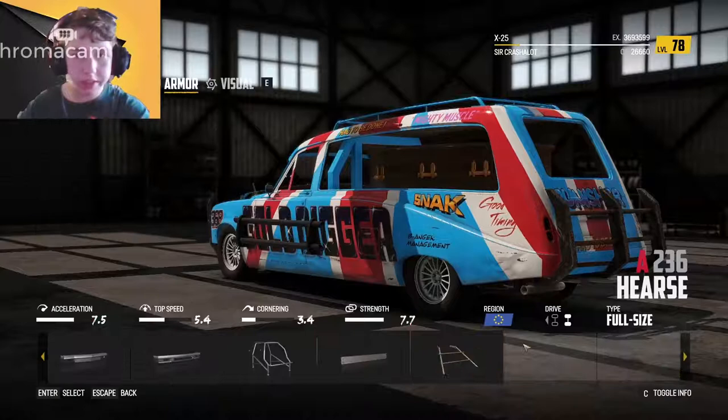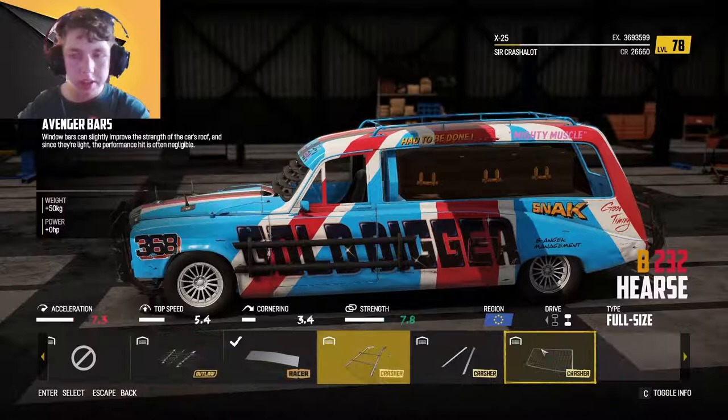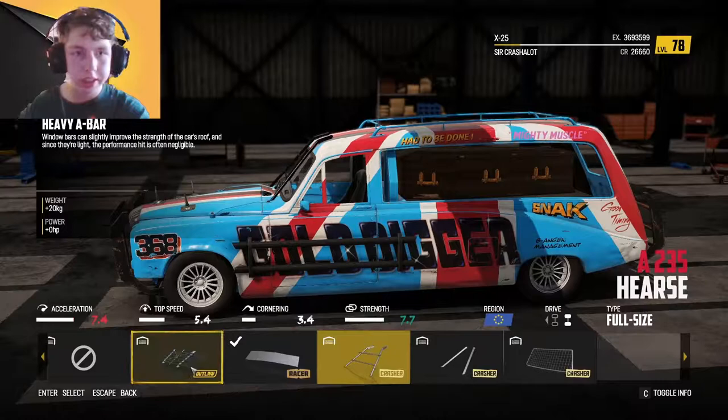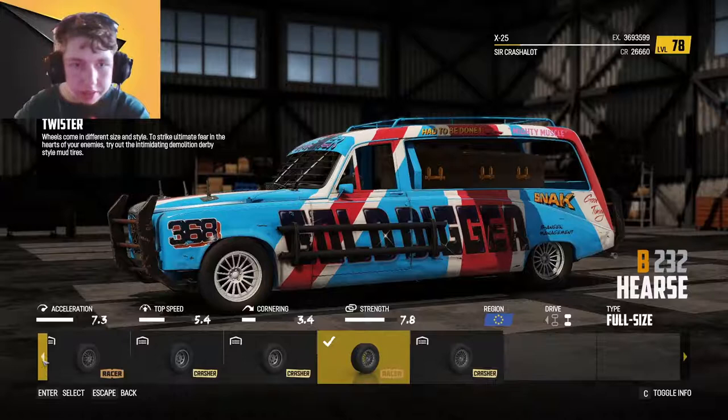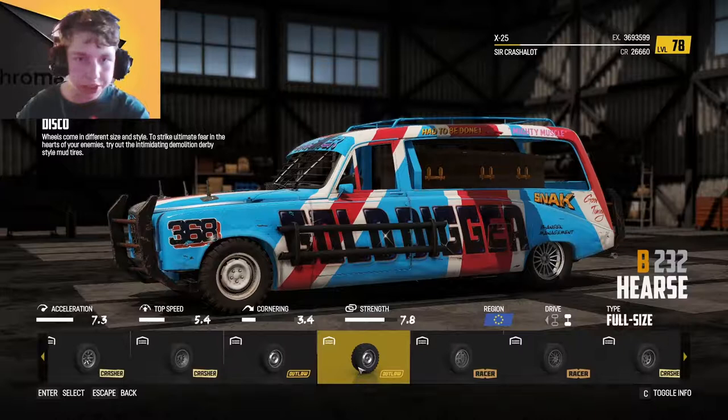And for the A bar, 100, 130, 130, 50, 20, 20, 20, 100, 120, and then 20, 50. Yeah, this thing's decked out fully. Let's see, does this thing have any different wheels by chance? Actually, it's going to need mud tires, so we're gonna give it mud tires.